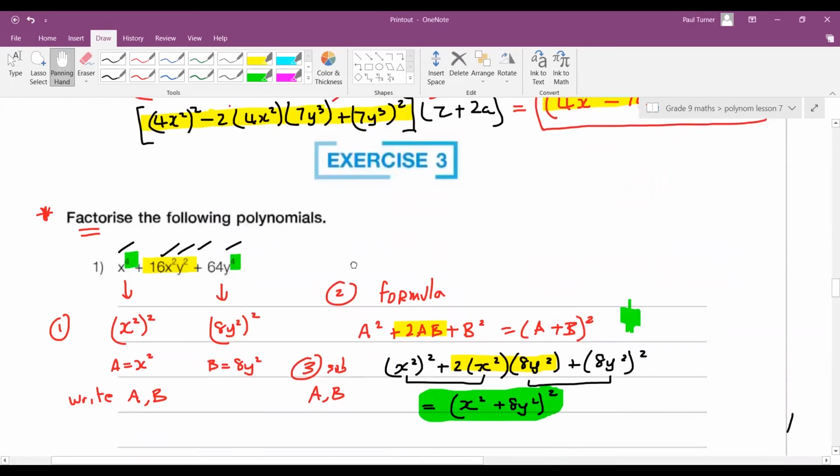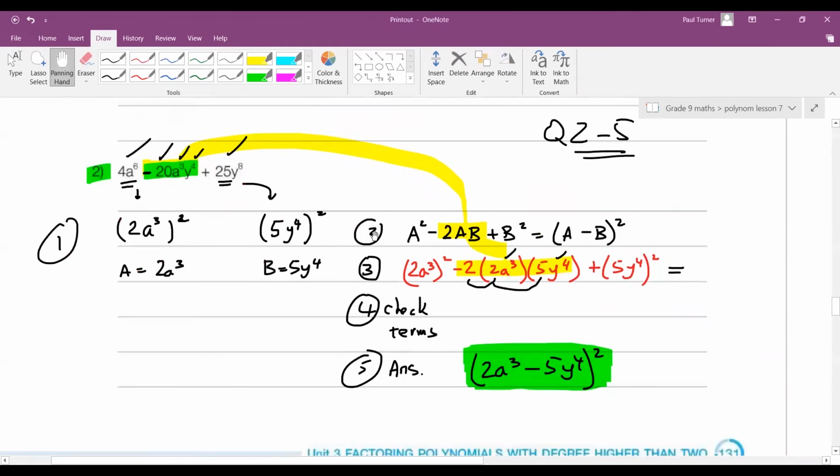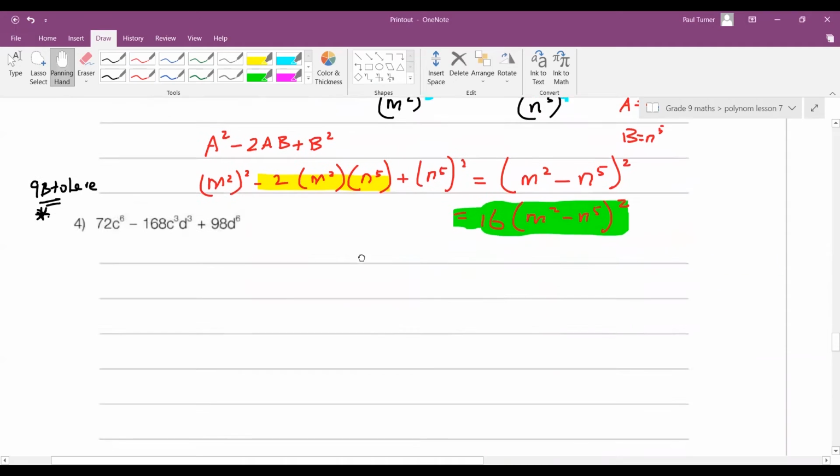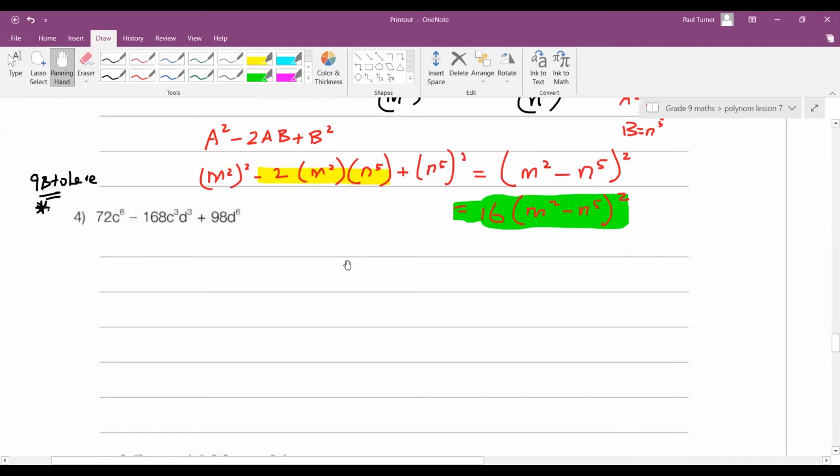Okay, I'll scroll down a bit. Okay, question 1 we did yesterday. Question 2, 3, 4. So we got down to about question 4 or so, right? So we can look at that one. So if you've done it, you can double back and check your answers. In this question, we factorized out 2. We suspect that because 72 can't be easily written as something to power 2. Okay, you'll end up with a square root sign, and we don't want that.